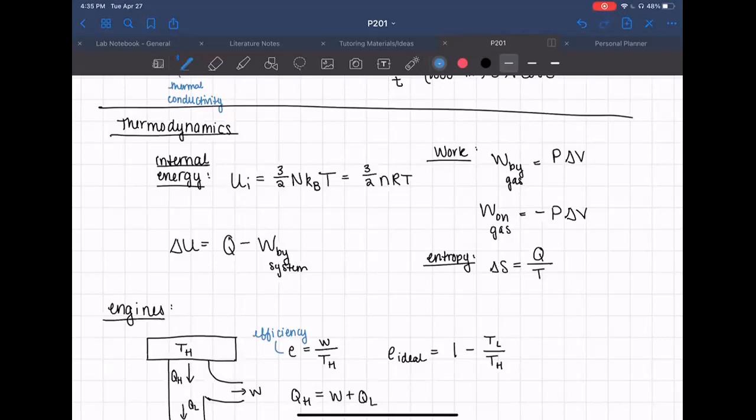And then we put all the heat stuff together with this definition of work and internal energy, and we get, I want to say this is the first law of thermodynamics, but I never remember which number is which. One of the laws of thermodynamics is that the change in internal energy is equal to the heat added to the system minus the work being done by the system.